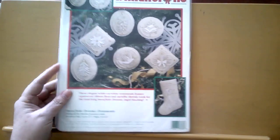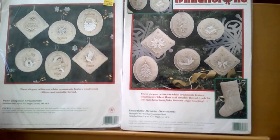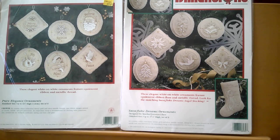And looks like a chart at the back, so we'll skip that. Okay, this one looks like more ornaments. I keep it with my cross-stitch things, both of these, but truth be told, they're embroidery, so I don't suppose they actually belong in this parade, but they're in the box.